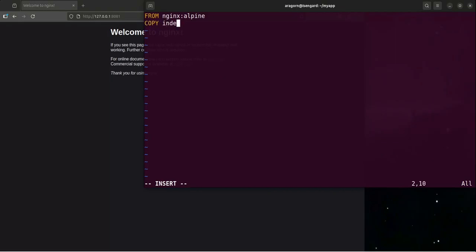And then we're copying the index.html that we just created, and putting it in the Nginx folder of this particular container that's to be deployed here.